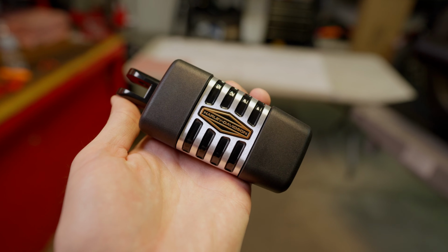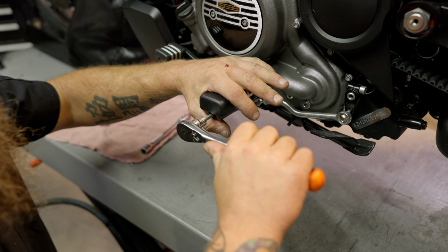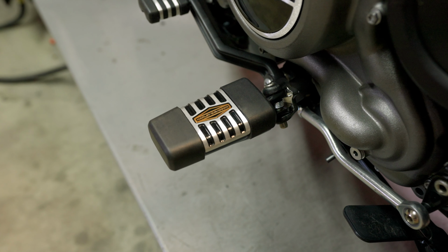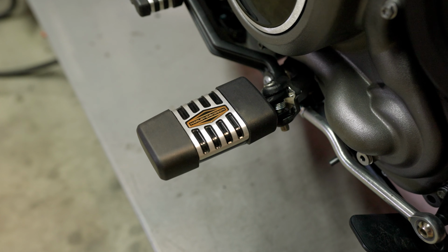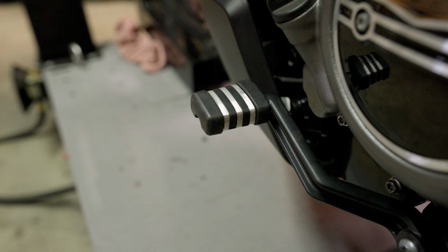We installed the 66 collection foot pegs and shifter peg. The foot pegs are great. They're a lot bigger than the factory peg. They're wider, fatter, gives you a lot better foot support. And the shifter peg, same thing. It's bigger than the stock one, gives you a lot better shifting.